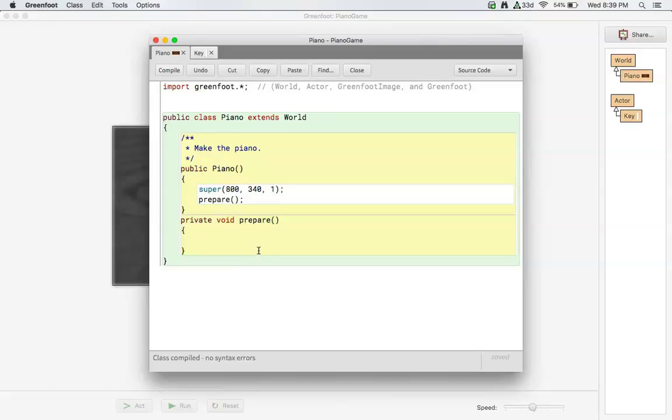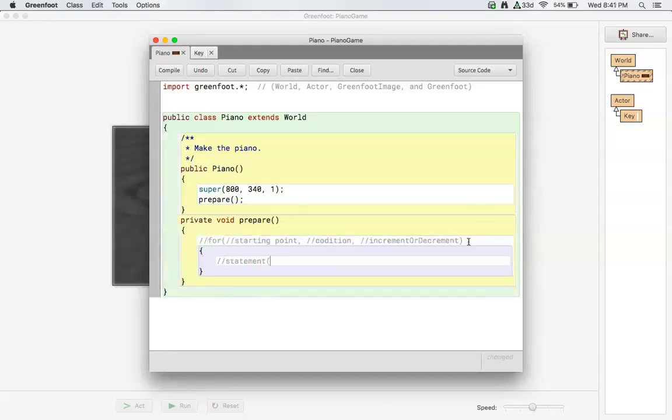Okay, so we need to create a loop, and so there's a for loop, which is considered our counter loop. It's when you know how many times you want something to happen. And in the first portion of our loop, and this would be your starting point, we'll call it i. And then in the middle, you're going to have your condition, and this will happen a certain number of times. So you'll start equaling, let's say 0, and you're going to say, while this loop is less than 12 in our example, so it starts at 0 while it's less than 12, we are going to do this statement.